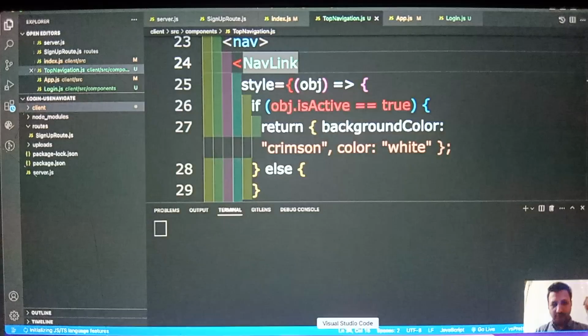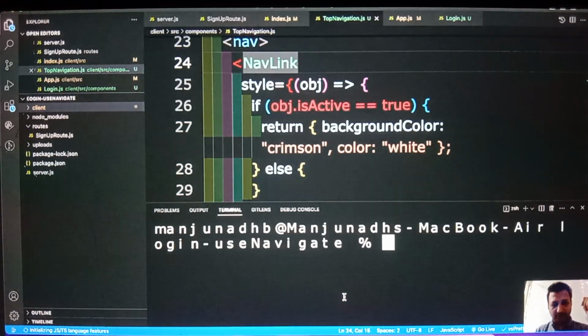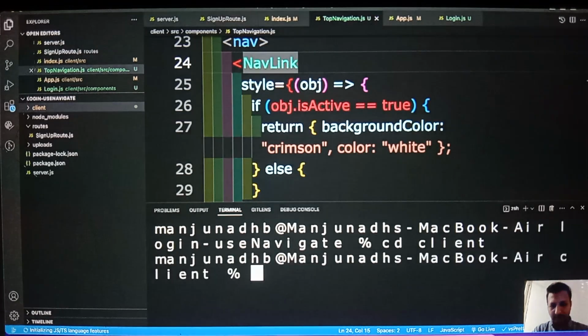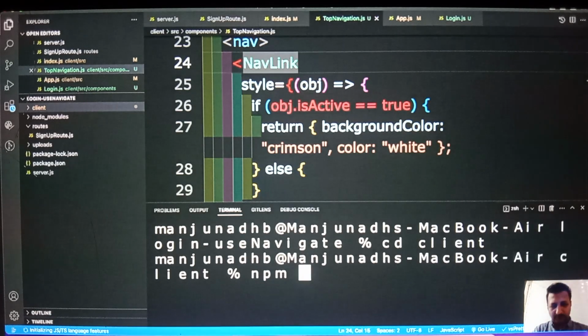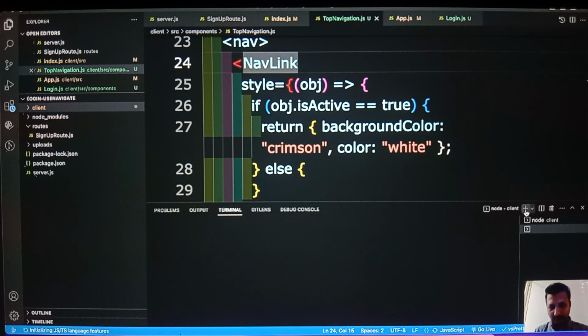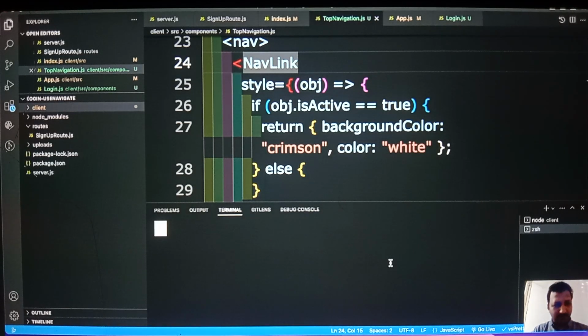So I'm running the client application and I will also run the server application.